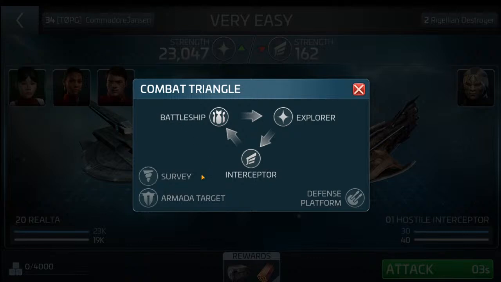Survey ships, so they're miner ships that you see floating through space, are kind of on their own. They fire phasers, and if you're fighting something with phasers, you definitely want to use Chen. She can limit that phaser fire. Uhura, or Cadet Uhura and Cadet Bones. Then there's going to be Armada targets. Those are definitely going to be another thing we're going to talk about. And then defense platforms are on star bases when you raid them. And I'm going to try to get in a raid for you guys to see with this.